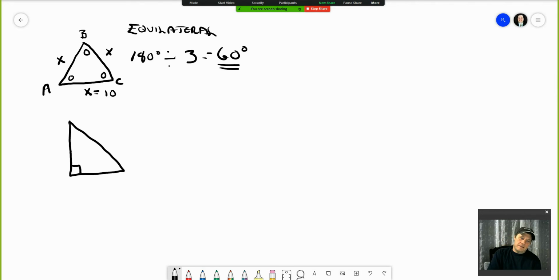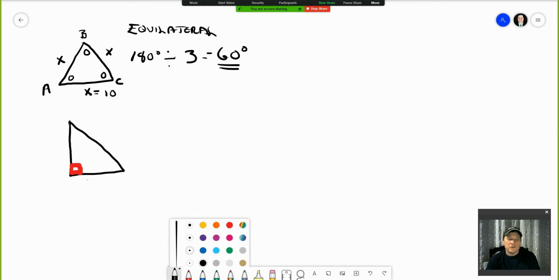Now, I want to just make special note here, okay, so that there's no confusion. Right angle triangle has this, really it's a square in the corner, but you understand. A right angle triangle has this right angle symbol in the corner, right? Now, if I were to draw the exact same triangle, if it was possible, because I'm not an artist, but if I was able to draw the exact same triangle, but let's just do it a little clearer.